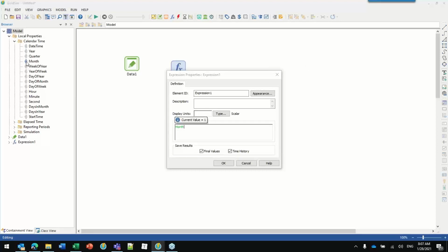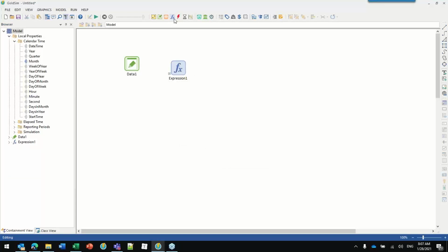Now you can see here in the list of run properties there's a blue symbol next to where it says month, indicating that it is being used in your model. And let's say we're using it in a couple of places in your model. So then what you can do, I just copied and pasted this element. So then you can right click. If you right click on any of these elements, it won't do anything.